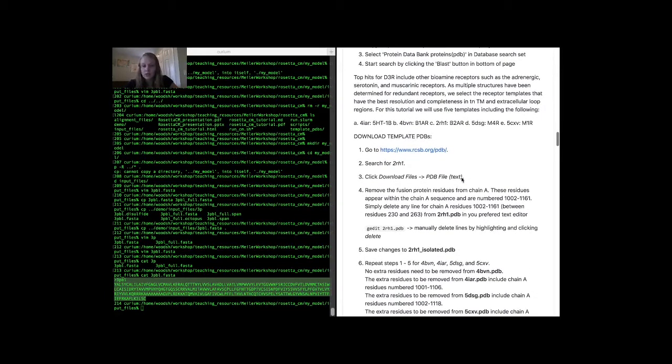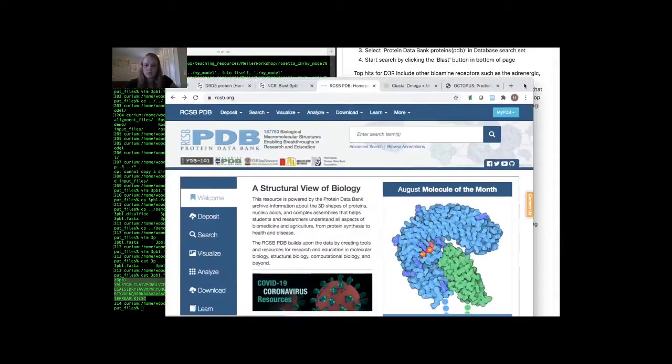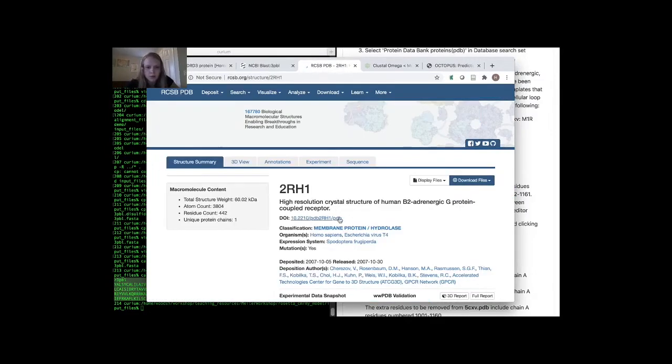So now we're going to want to download those structures from the PDB. We can walk through with this 2RH1. We would just go to rcsb.org, search for 2RH1. It should be the first one that pops up.